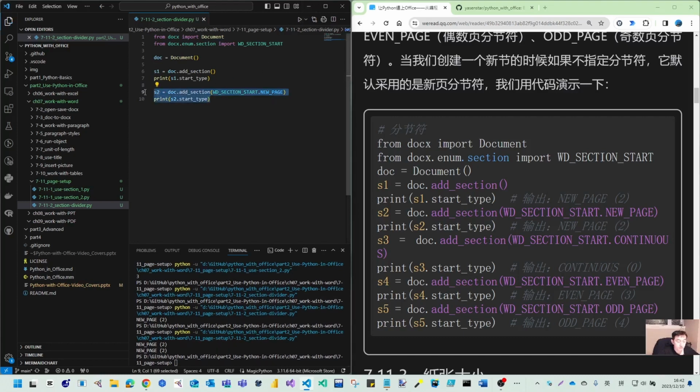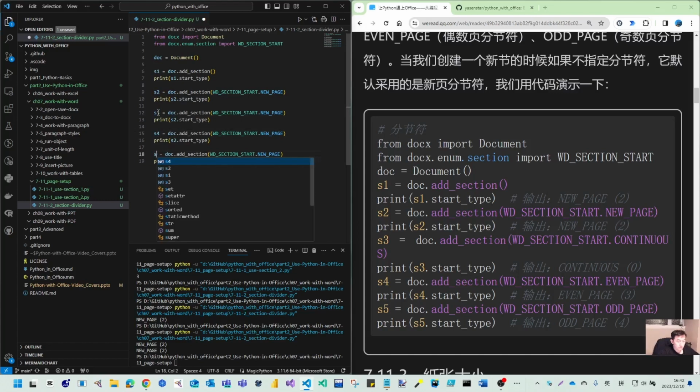So let's keep creating our 3, 4, 5. This one we will use continuous. Let's see the continuous. That's our 3, and this we'll use even. That's 4. This use odd.